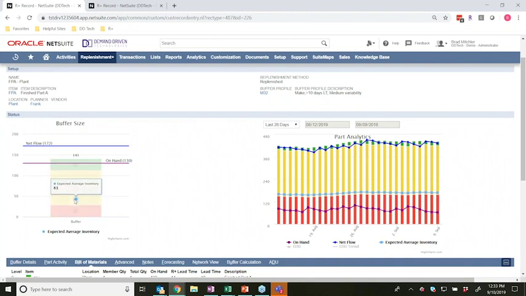My expected average inventory went from, I believe, 108 to 43. So it's really amazing. I've done two things here by buffering this first level component PPA. I have dramatically reduced the lead time to make this finished good, so I'm more responsive to my customer. And I've also reduced the amount of inventory that I need to hold on hand on this expensive finished good. And so this is the power of decoupling within the bill of materials in DDMRP and in Replenishment Plus.